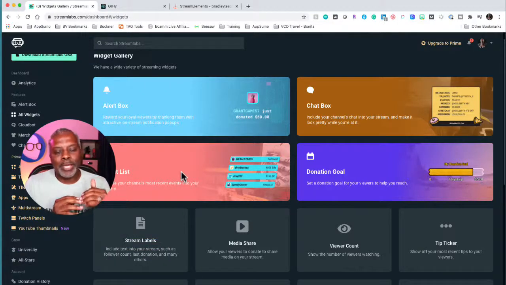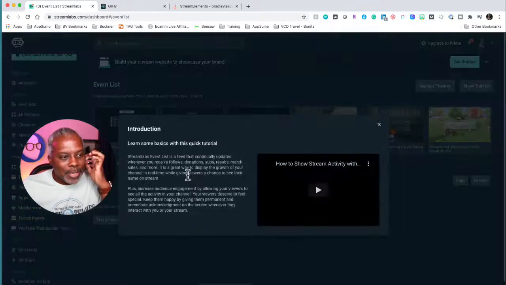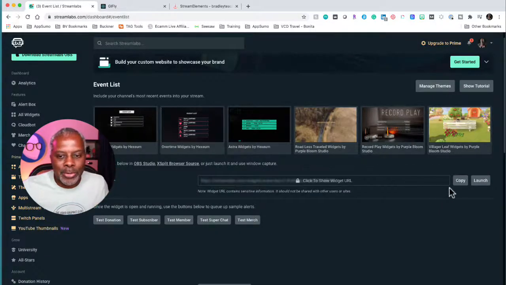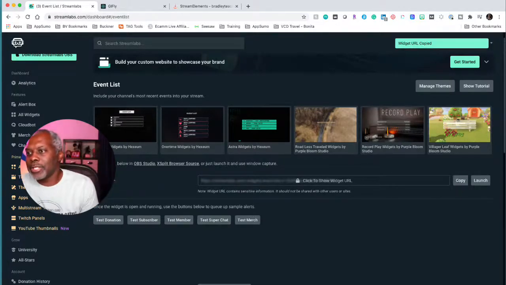What happens with it is it's kind of scrolling, almost like a ticker, right? But it's a scrolling kind of thing that tells you what's going on on your page or on your stream. I actually kind of liked it. Don't need that because I'm actually showing other people how to do it. So I'm going to copy it right now, but I have no idea actually.